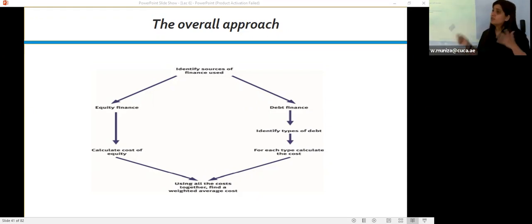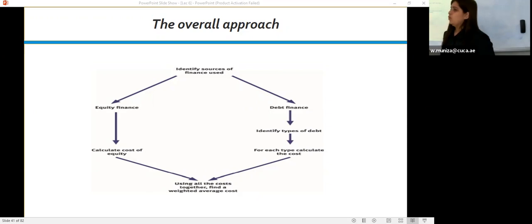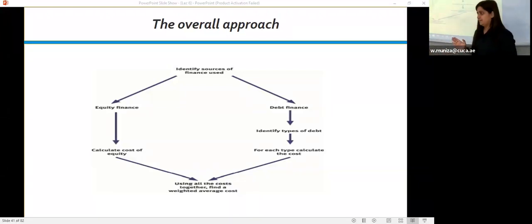Each source of finance will bring some cost to the company. Whatever capital is raised by the company will have a cost for the company. That cost which the company bears in order to raise finance is known as cost of capital. The average cost of capital for all the finances which the company is bearing is known as weighted average cost of capital. How are we going to calculate the weighted average cost of capital? In order to calculate it, we need to learn to calculate the individual cost of each source of finance. We should learn how we can calculate the cost of debt and cost of equity for the company.